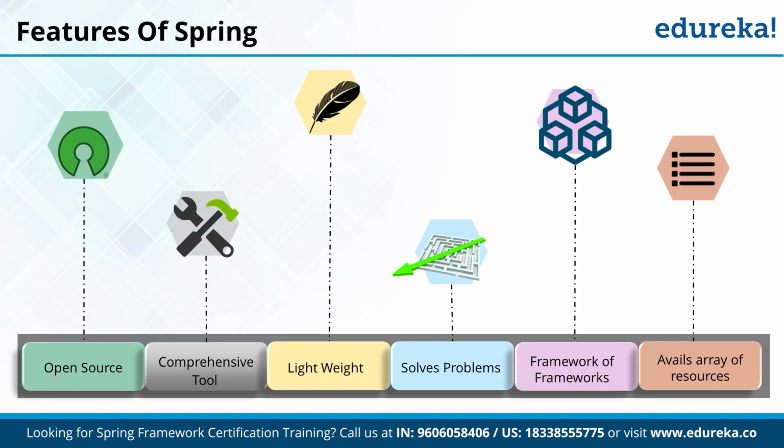It's lightweight when we talk of the memory part. It's very relevant in solving problems because it follows design patterns and effectively solves the problems we face in the enterprise edition of Java. We typically say that Spring framework is a framework of frameworks. Why framework of frameworks? Because you can use a lot of frameworks within the Spring framework itself. For instance, if you want to do object relationship mapping using Hibernate, Hibernate can be integrated, or it is already there. We have the APIs through which we can directly access Hibernate. That's why we say it's a framework of frameworks.